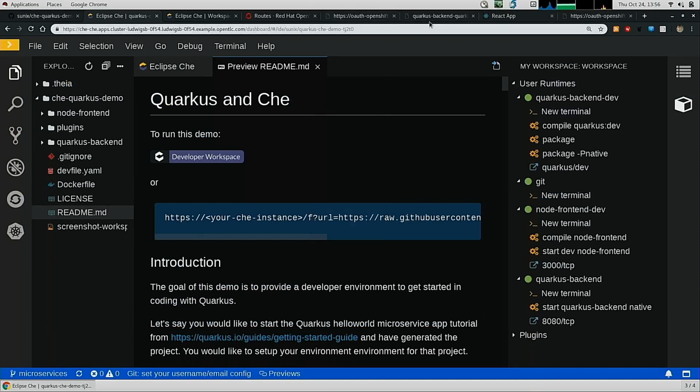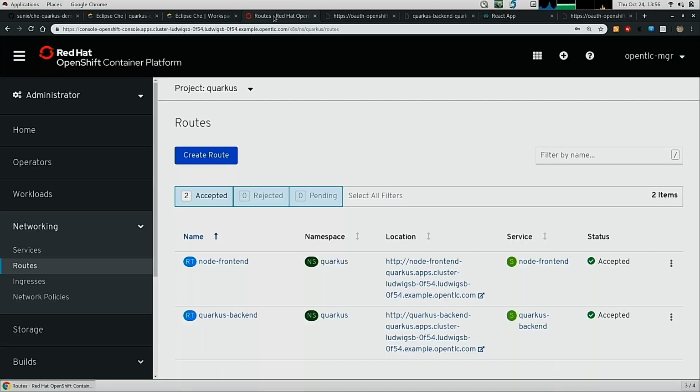What I've done before the talk is that in an OpenShift cluster, I've started a few parts of the application. There is the backend, which is built in Quarkus, and then here there is the front end. And I can access the application with the routes that are exposed.